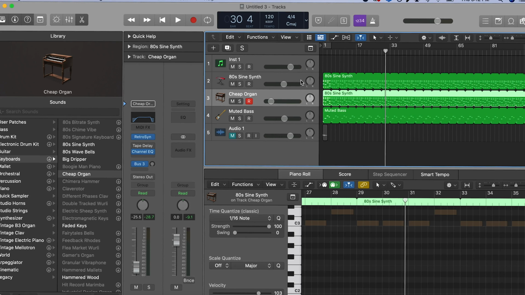Now let's say we want to not only change the volume, which we have the sliders here and here, but we also want to change the panning. So you have your left ear and your right ear. And maybe we want to hear this organ sound, which is a little bit hard and sharp. Maybe we want to put it a little bit more towards the left ear to make it take up its own space in the mix. And your instructor will talk more about how to actually compose different parts and placing them in the mix and all of that. But let's say we just want to make it sound a little bit more to the left. We can turn this panning knob down to the left, and let's hear how that sounds.